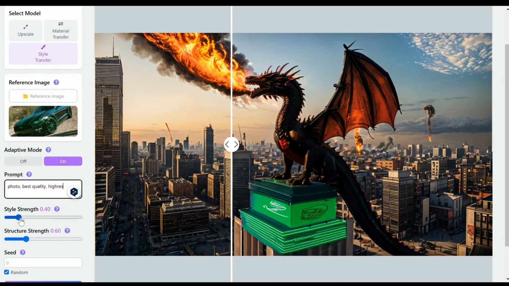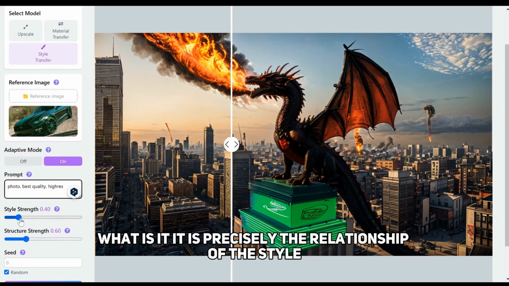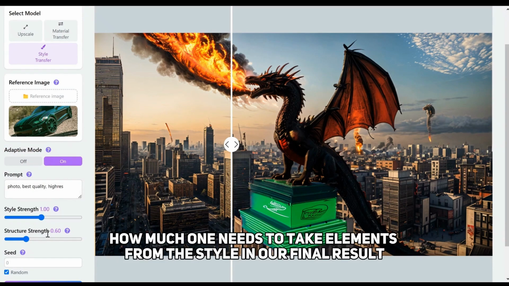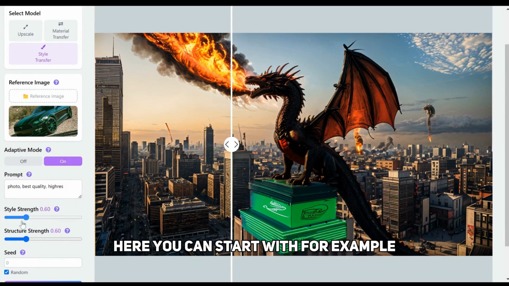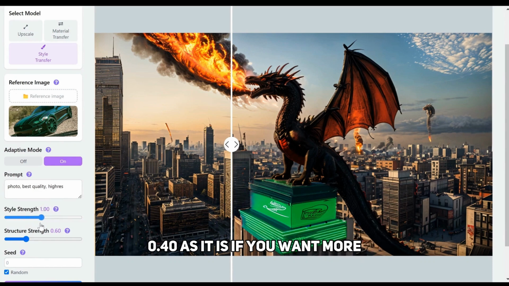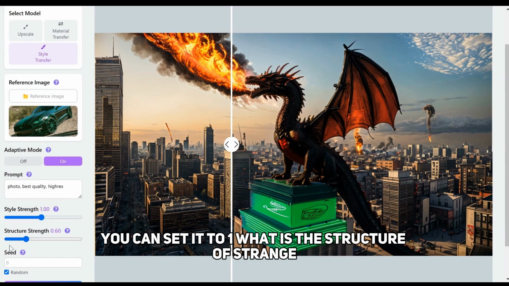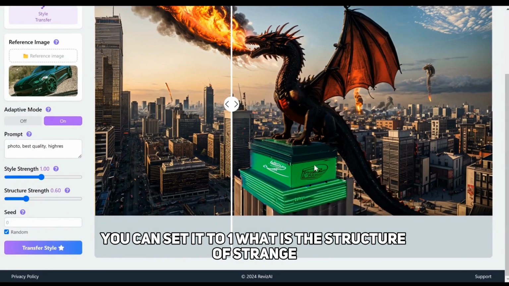Strange style. What is it? It is precisely the relationship of the style, how much one needs to take elements from the style in our final result. Here you can start with, for example, 0.40 as it is. If you want more, you can set it to 1. What is the structure of strange?